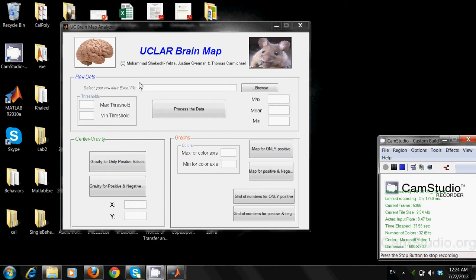So how it works: the input is an Excel file, which is the raw data file produced by the laser.